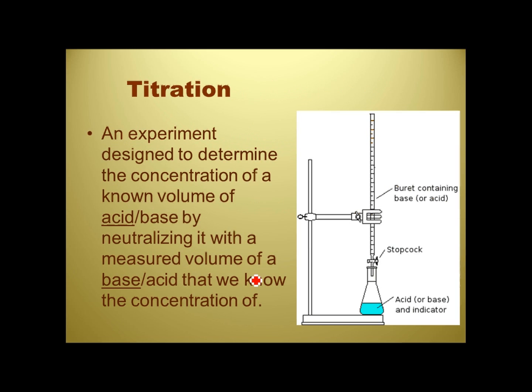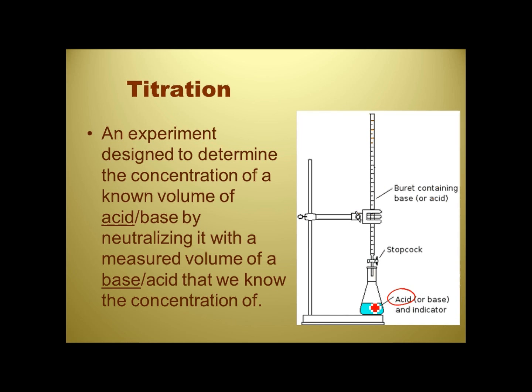Basically, a titration is an experiment that's designed to determine the concentration of a known volume of an acid by neutralizing it with a measured volume of a base that we do know the concentration of. So basically, what we're talking about here, that was a joke, little acid-base joke.